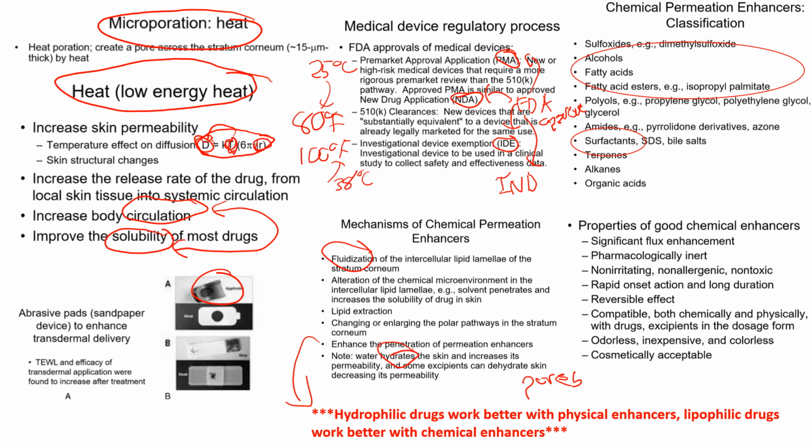If you're increasing the fluidity of a membrane, you're making those pores a little bit bigger with more water in them. That will help a hydrophilic drug. So this is an instance where a hydrophilic drug actually is better with a chemical enhancer. That won't help out, at least these two examples right here, a lipophilic drug, because they'll just move through the cells anyways.